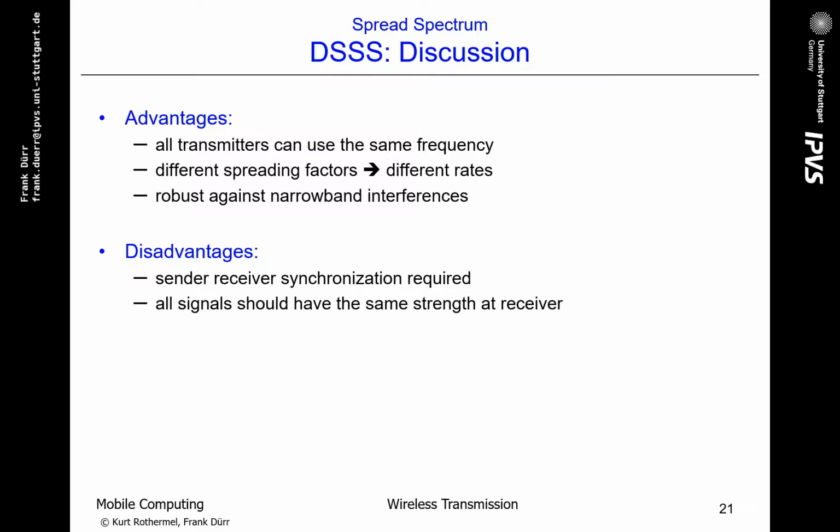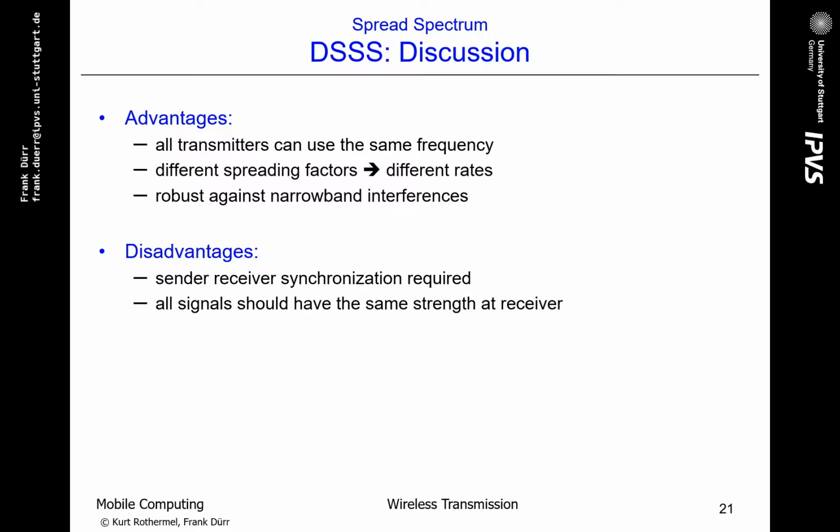Otherwise, the whole addition that we did here will again not work so easily. We always made the assumption that 1 plus 1 is actually 2, for instance. However, if the signals have different strength, then maybe at the receiver side, a 1 suddenly looks like a 0.8 or so. Then we add up 0.8 plus 1 or something like this, and suddenly our whole calculations will not work so easily anymore. In the end, we don't have a 1 and minus 1 as an outcome, but we have maybe a 0.9 as an outcome or so.